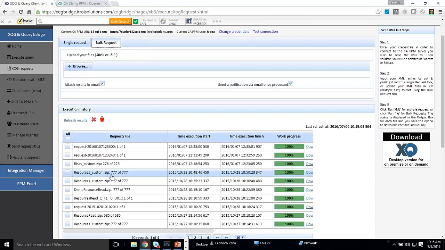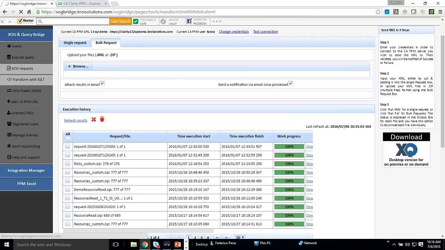You can see here, for example, I uploaded a zip file that contained 777 files. So this gives you the ability to prepare all your XML files and then zip them up and have this tool load them automatically for you.